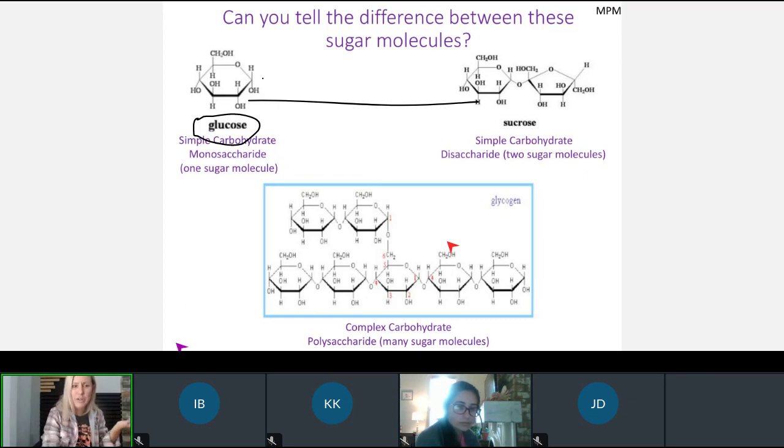Where you're like, well, clearly this is smaller and this is larger. So if I have to pick between which one's a monosaccharide and which one's a disaccharide, I don't have to know anything about all of these atoms or bonds or whatever else. I'm smart enough to know, Mrs. Rittenhouse taught me that mono means 1 and di means 2. And so di is bigger. So I don't even care if I don't remember what a saccharide is. I know mono is 1, di is 2, so I can match these up.